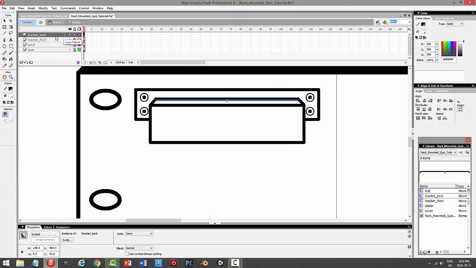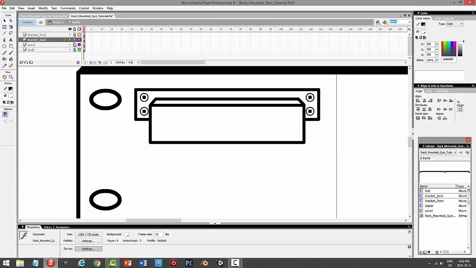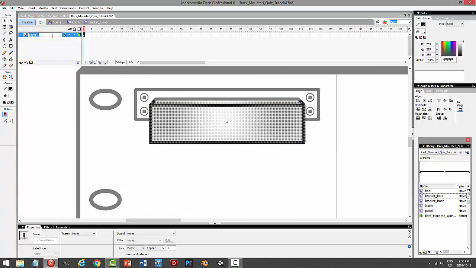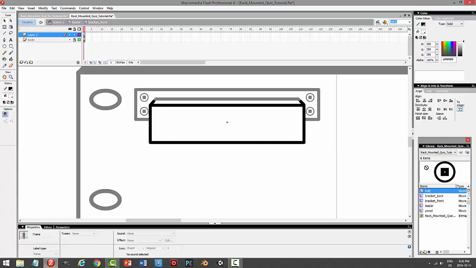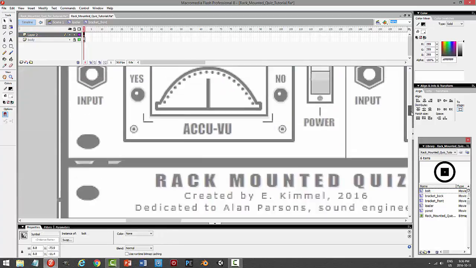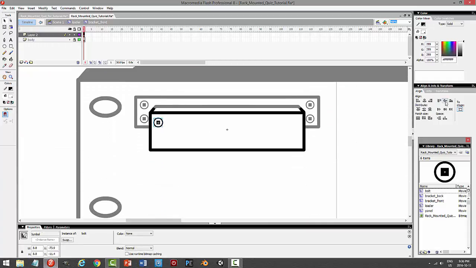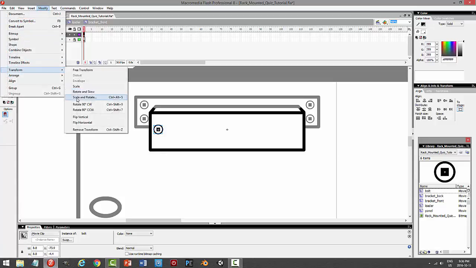Okay, now I'm going to bring this down here. All right, and I'm going to work inside this symbol here. So this is the body of the symbol. I'm going to come up another layer, and we are going to use those bolts. And I will likely have to adjust them. So centered. Okay, roughly centered. Let's go ahead and make these.